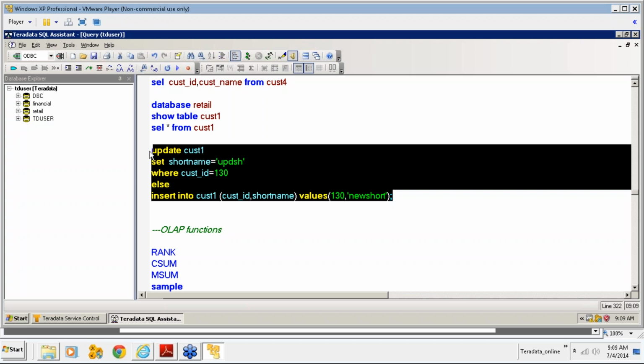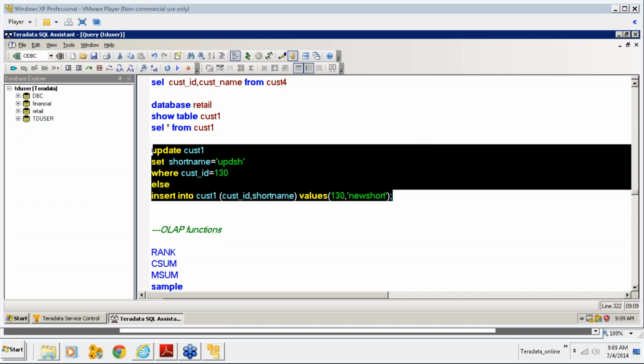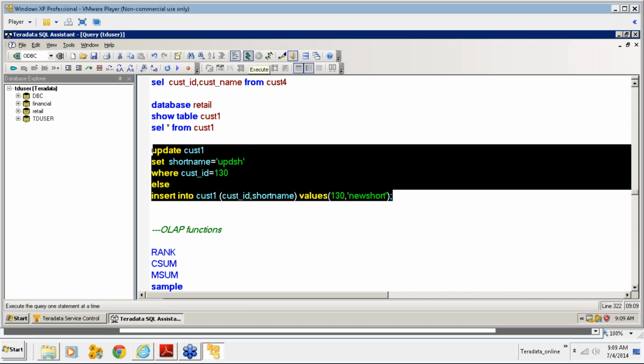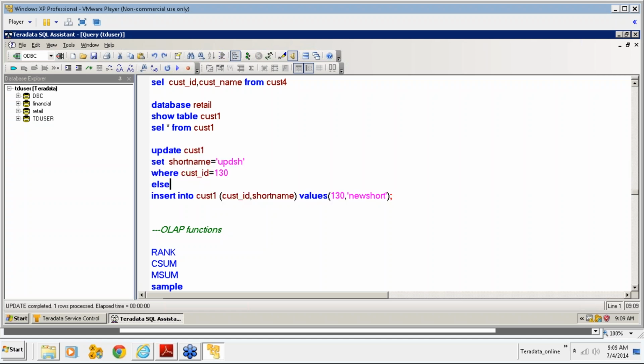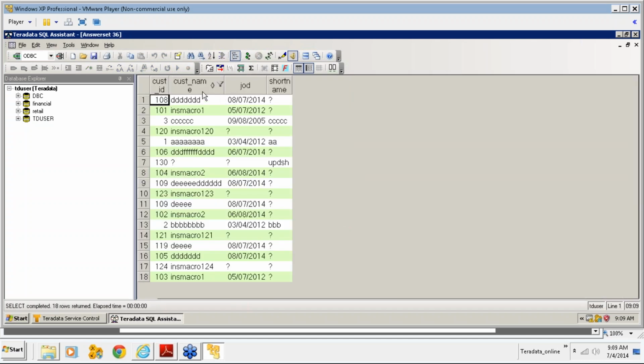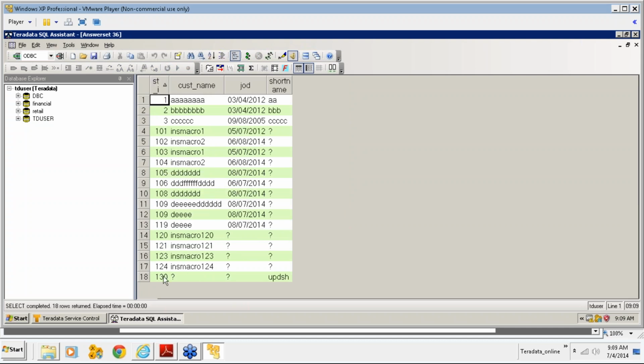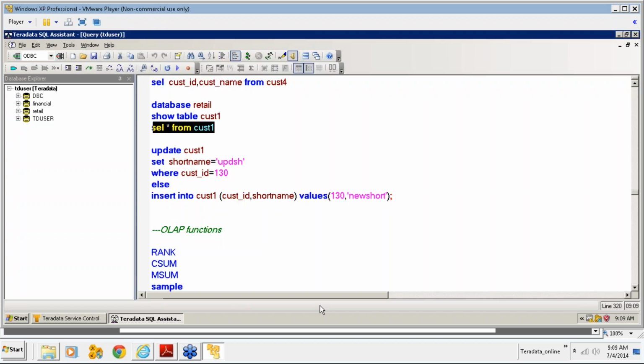If I execute the statement now, what is going to be executed? Is it update or insert? I see very few answers. Please respond. Okay, so it is an update, where you can see the data is updated to UPDSH for 130. Now it has updated, right?